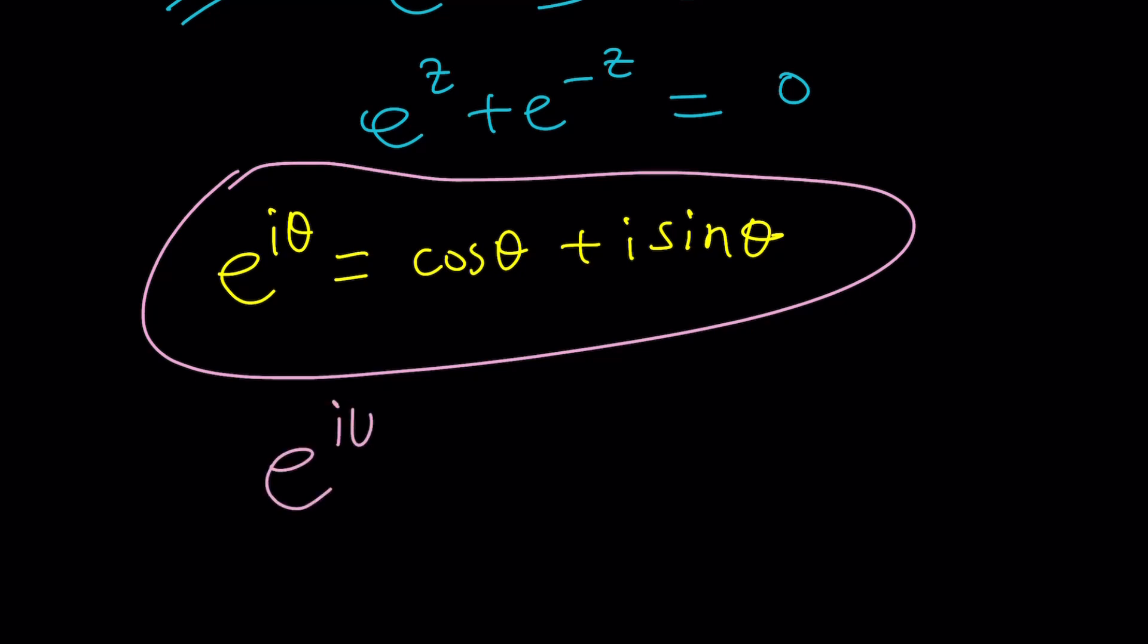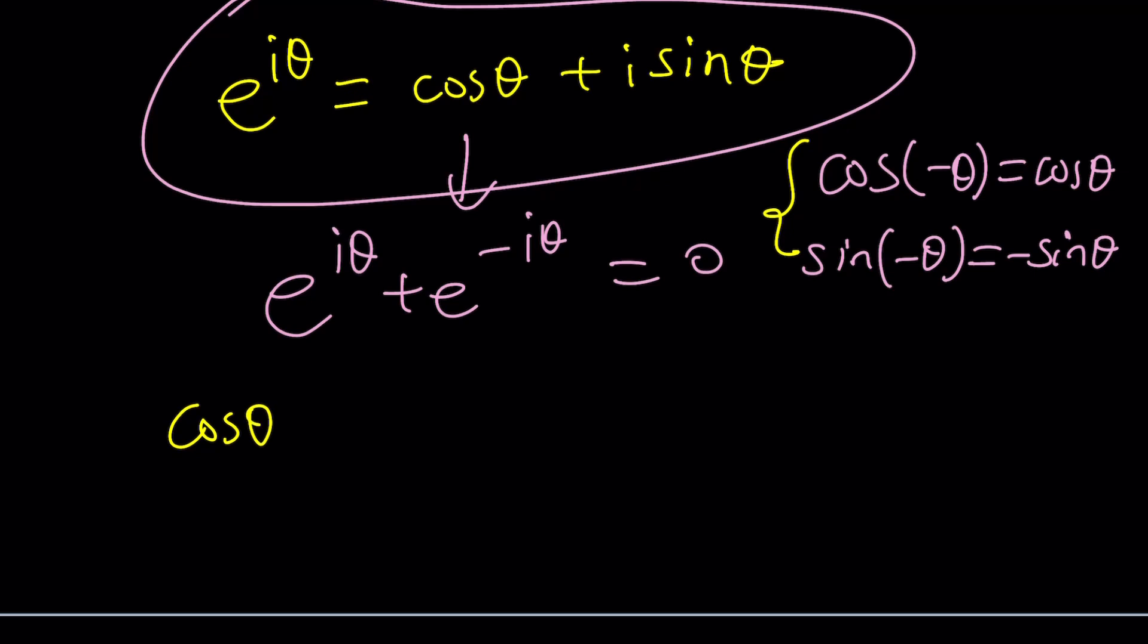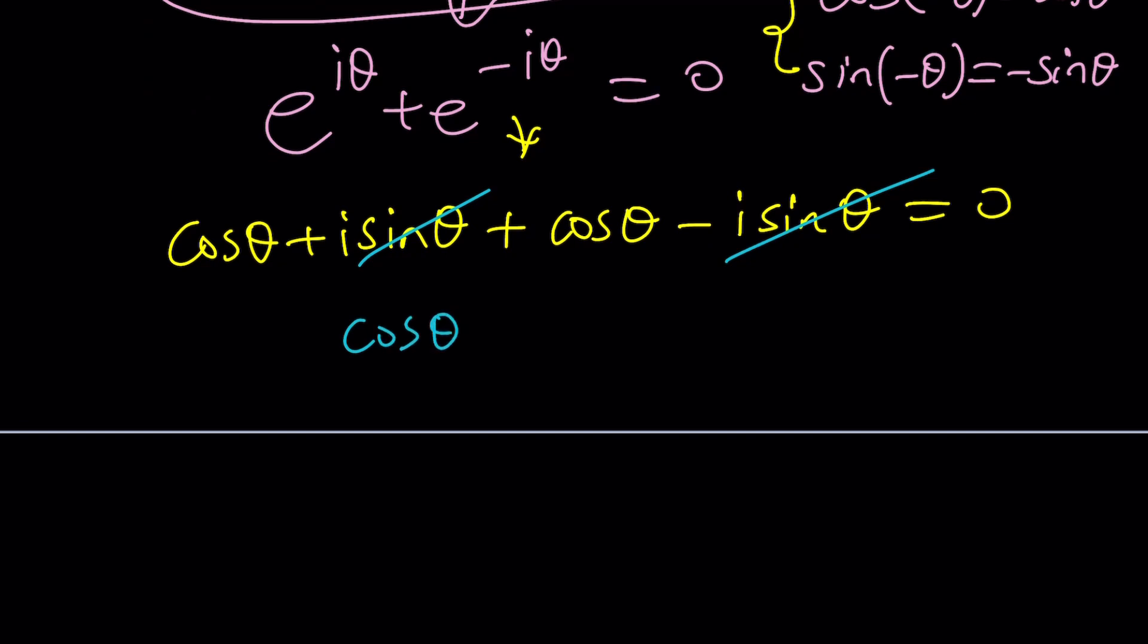So, this is going to give me e to the i theta plus e to the negative i theta equals zero. As you know from this formula, if you replace theta with negative theta, cosine is even, sine is odd. So, cosine of negative theta is the same as cosine theta, but sine of negative theta is unfortunately negative sine of theta. Because sine is odd. So now this is going to give us cosine theta plus i sine theta. And the second one is going to give us cosine theta again because the negative theta disappears under cosine, but the sine needs to be negated. And this is the equation we get. And this is actually really cool because if you go ahead and simplify this, you end up with two cosine theta equals zero, which means cosine theta equals zero. What's that supposed to mean? It means theta can be written as pi over two or three pi over two or any odd multiple of pi over two. Is that equivalent to what we found earlier? Yes, you can definitely check it out.